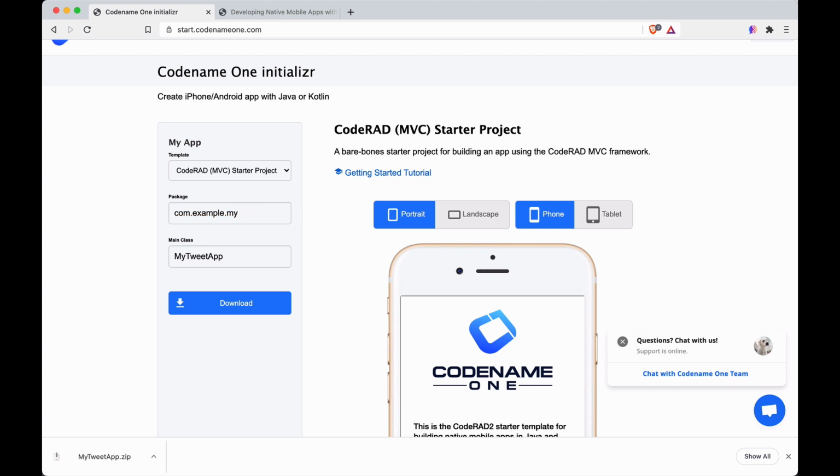Actually, I'll just leave it as my app. And I'll change the main class to MyRAD app. After I press download, it'll take a few seconds while the server puts together the project for me to download.